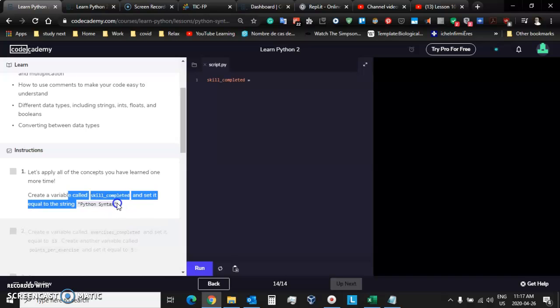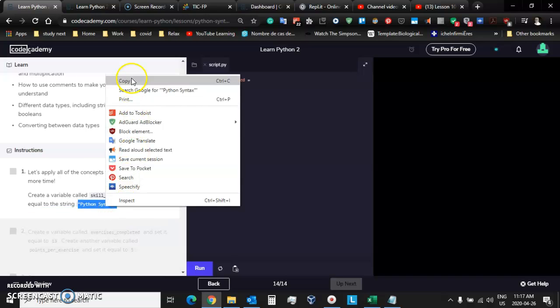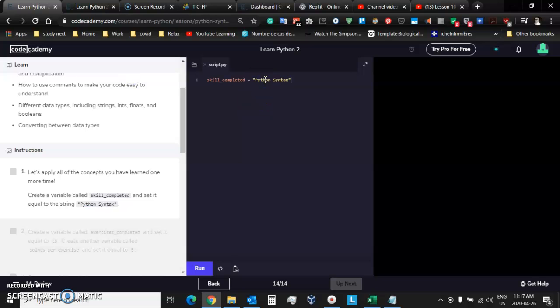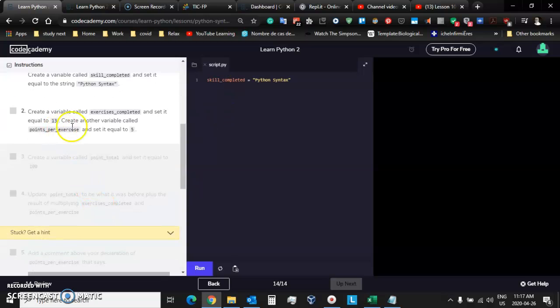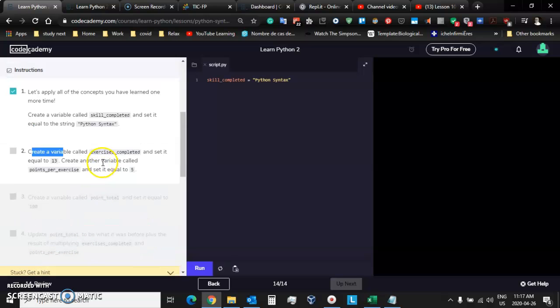So let's highlight that, copy, and paste that in. So we'll do a run, and it looks like it was accepted because the next one is enabled. Okay, so at any point when you get stuck, just click down here where it says hint.